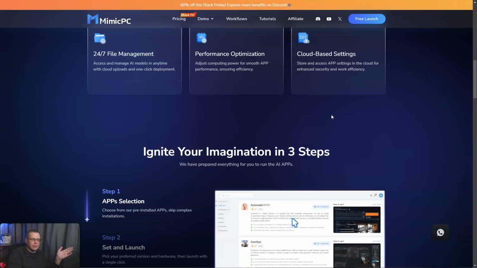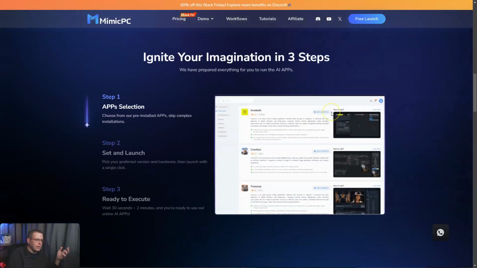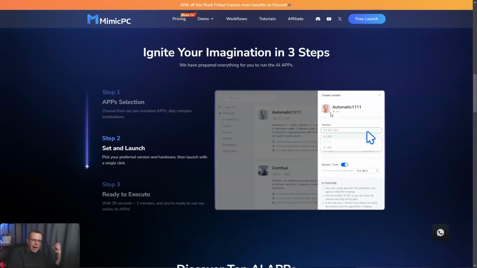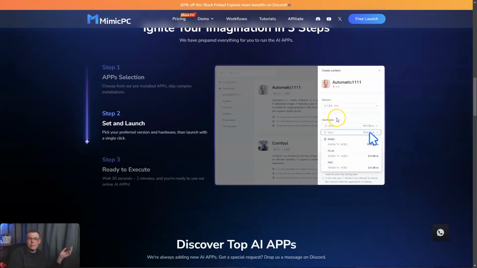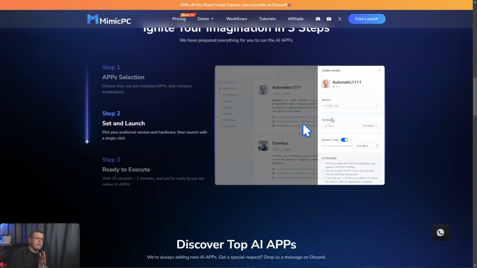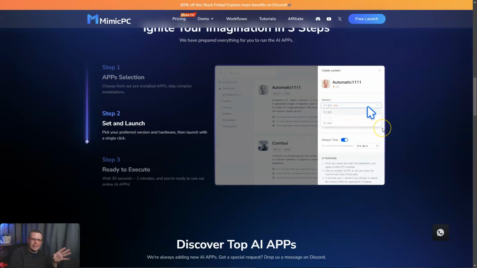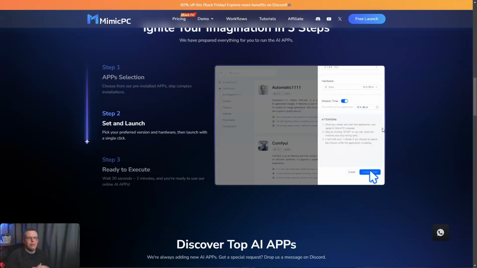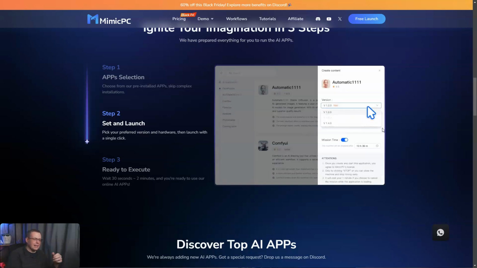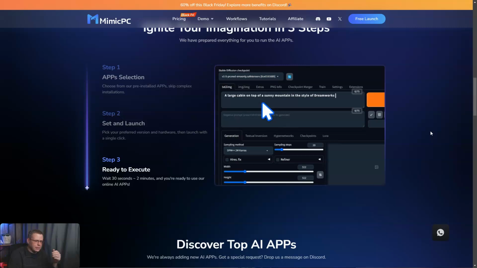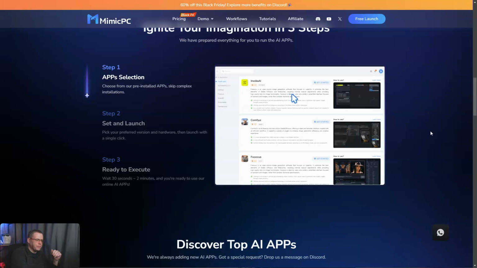And if you're a green energy kind of person, well, guess what? It's energy efficient as well. Intelligent resource management optimizes energy usage and promotes sustainability. And if you're like me and you have a lot of problems, they have 24/7 file management, so you can enjoy secure and continuous file management so that your data is accessible at all times. That way, if you're running into a problem, you can go back and get that data. It's designed for creativity, tailored for professionals and enthusiasts, if you're an enthusiast like myself. And it also supports innovation across multiple domains, right?